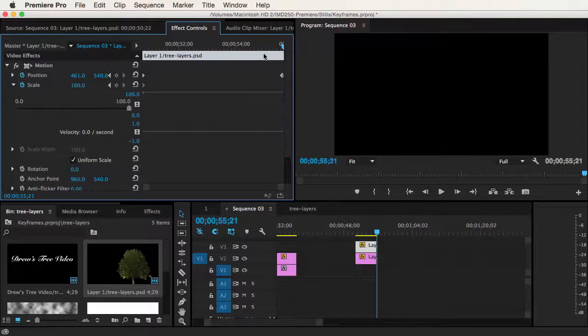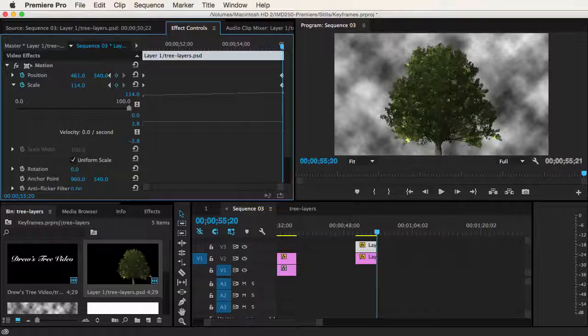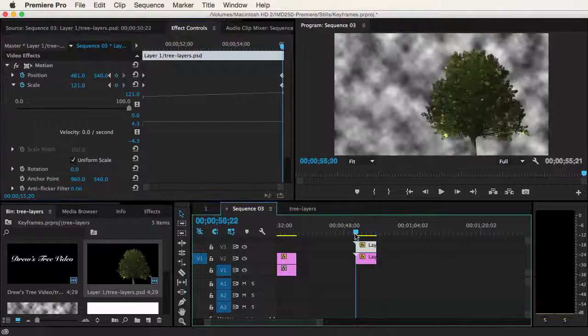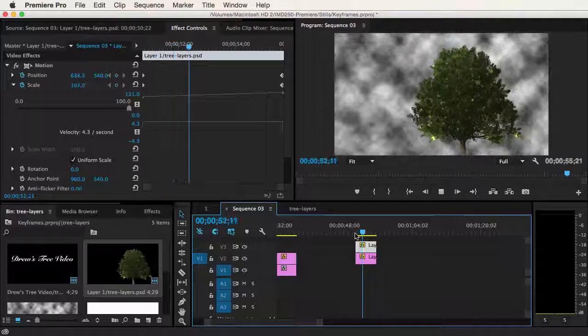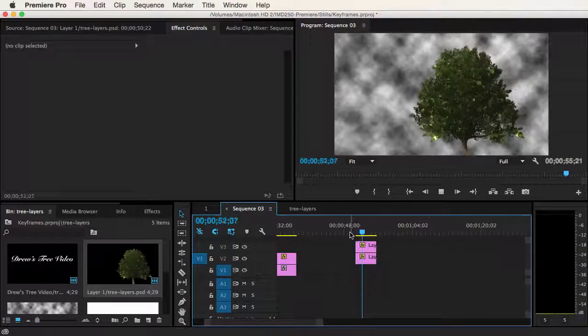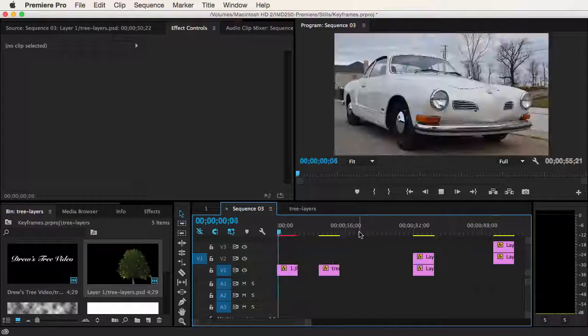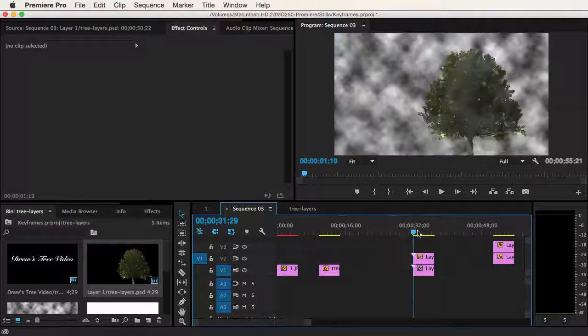I'll bring this one in. Same thing that I'm doing basically. Just give it a little zoom. This will probably look really weird. Okay, but that's what happens. So I've got those two different elements, and they are moving with keyframes, so you can create those types of effects. So this hopefully will give you a really good solid foundation for using keyframes here within Premiere.